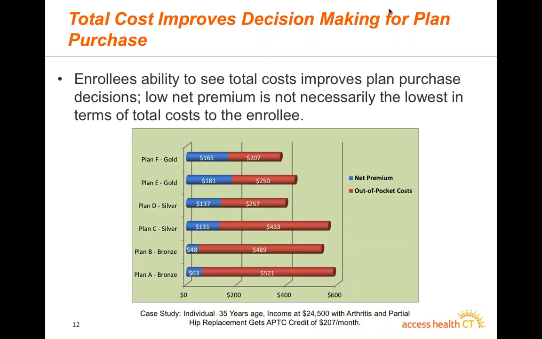So if you look now at all the plans, doesn't it look like maybe your gold plan F would have been better for you? Initially, you would not have even thought about it. Why would I have bought a gold plan, which is most probably one of the high-end plans, $165 per month? But given what you have in the future, that you could predict you would have a knee surgery, then you would know this would be the most optimal plan, because you now see both the out-of-pocket costs and your net premiums.